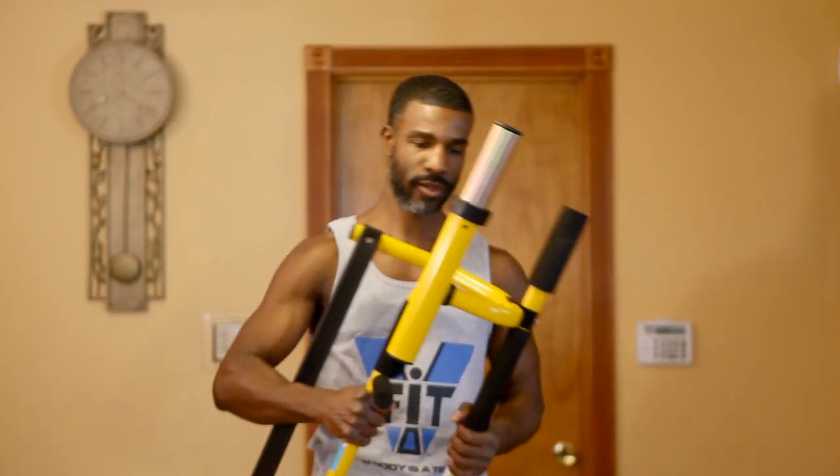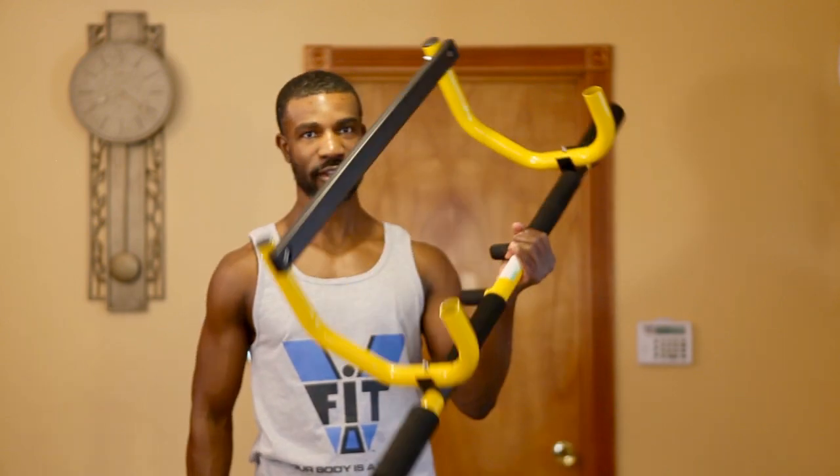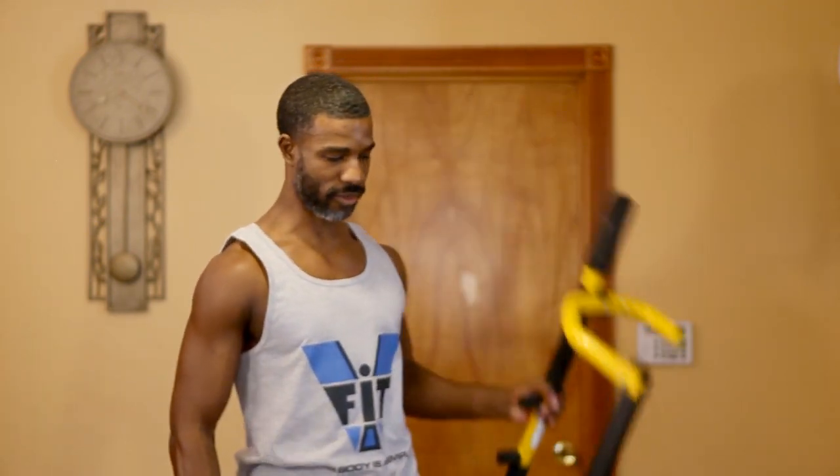Another cool thing about this, it comes in two pieces. You could take this apart just like that. This is the piece that connects to the door. And you can use this for various things as we're going to see as we go along in the video.